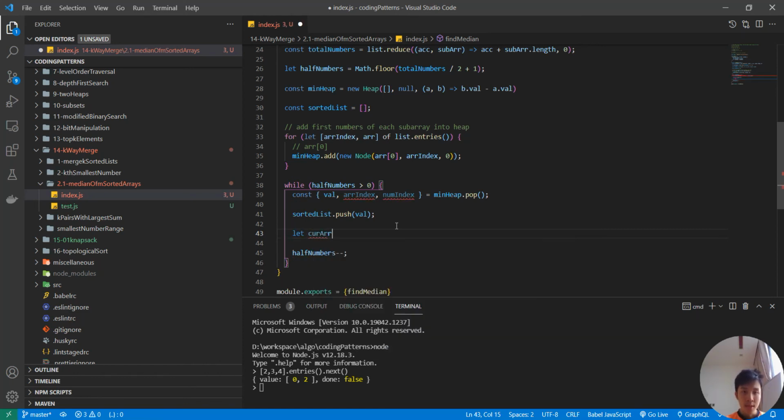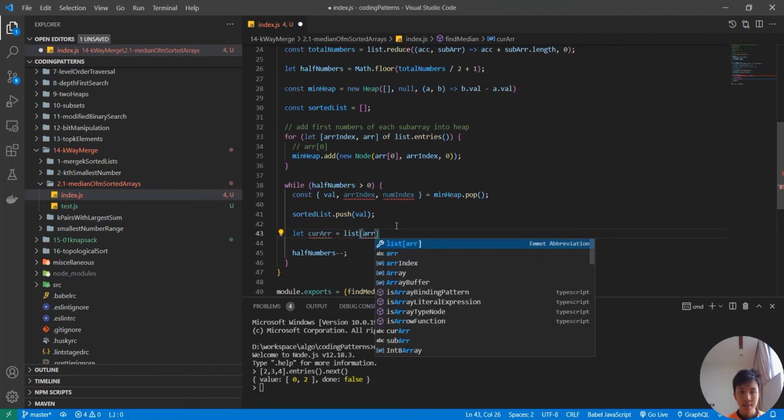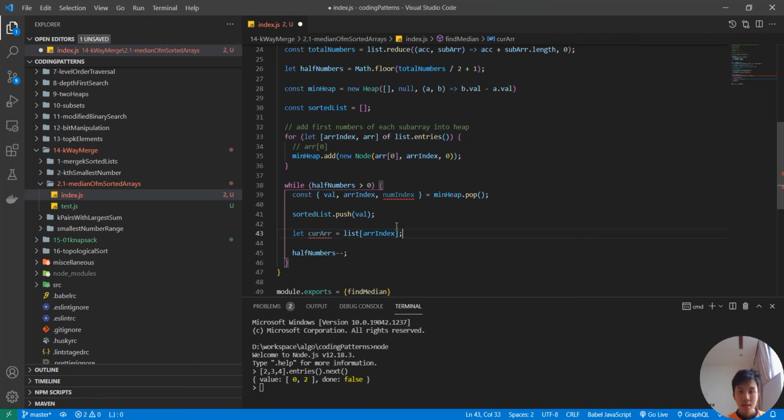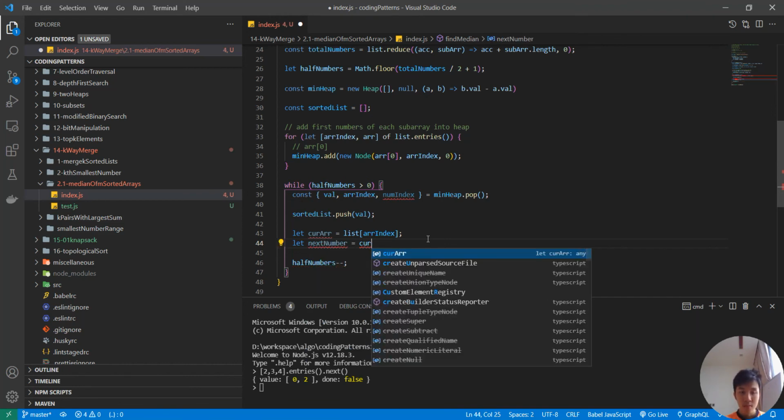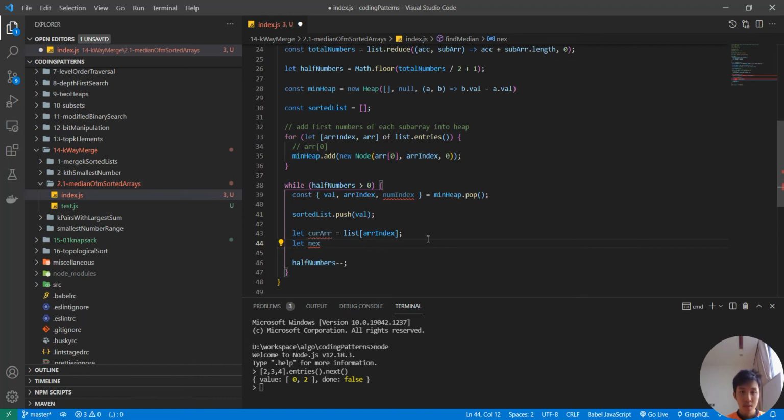Let's say the current array will be list dot array index, right? So the next node will be new node.